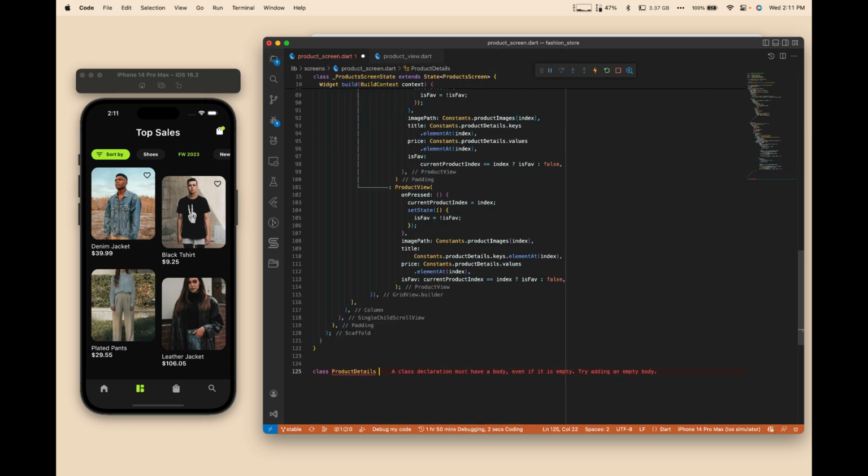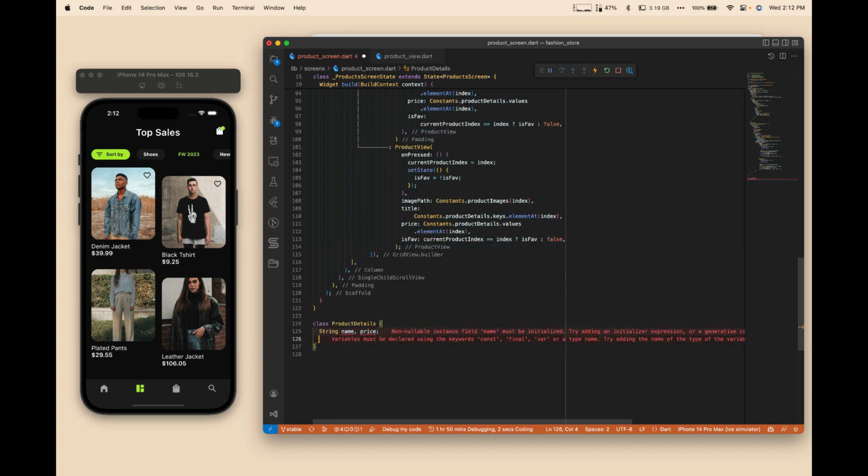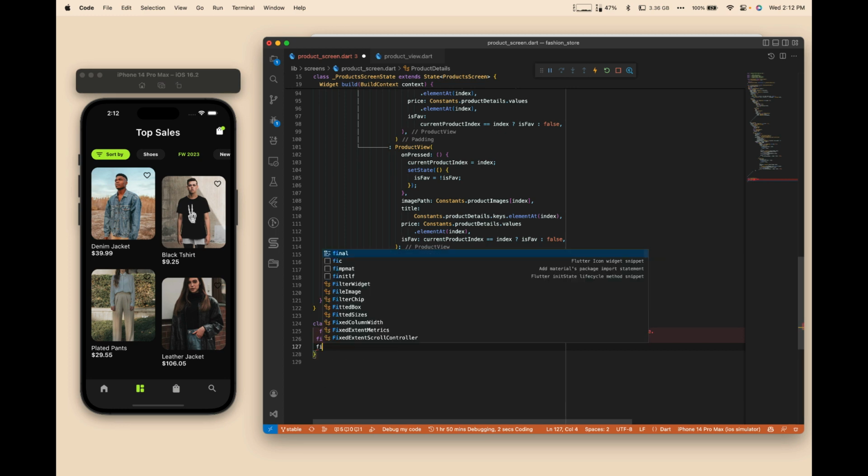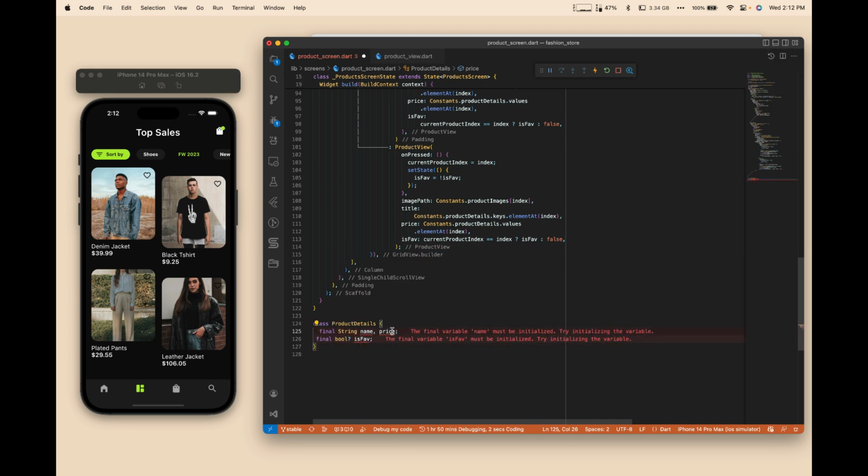As using the maps or list is too complicated and not scalable, we're gonna create a model that will be called product details class, in which we will have name, price, a bookmark, a boolean that is is favorite, and the images path.